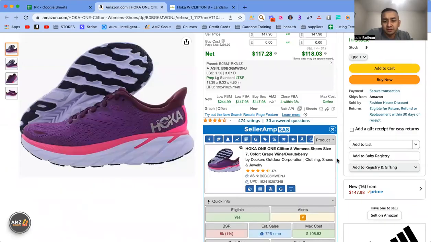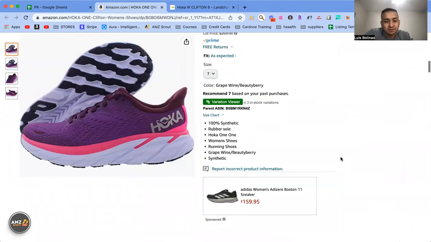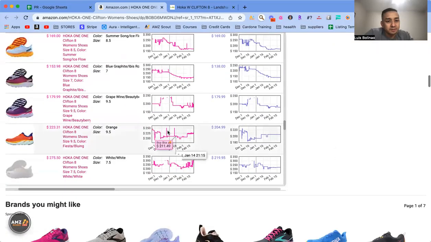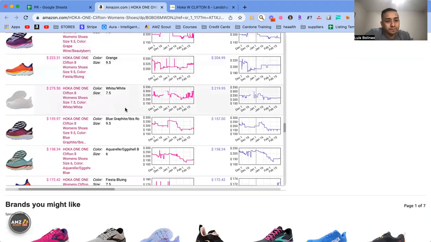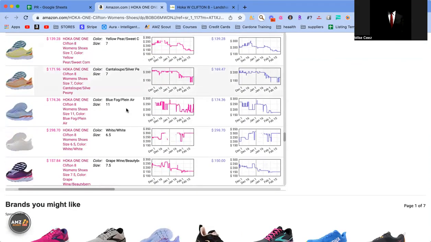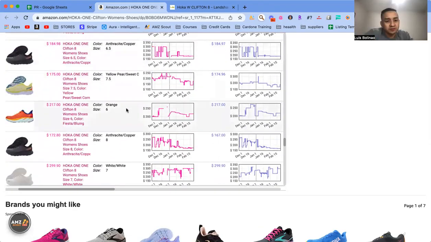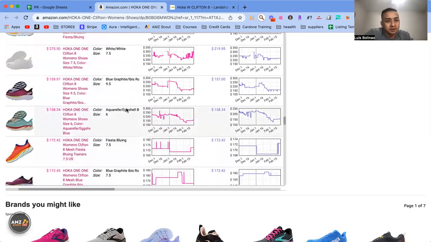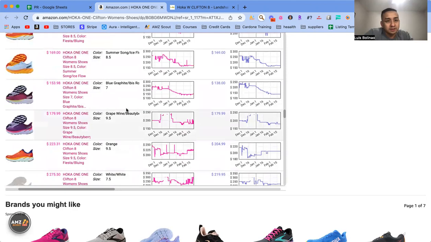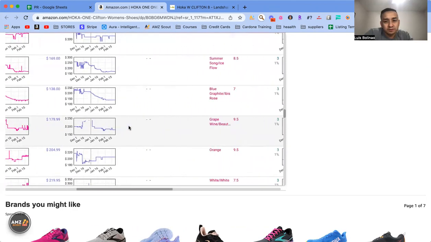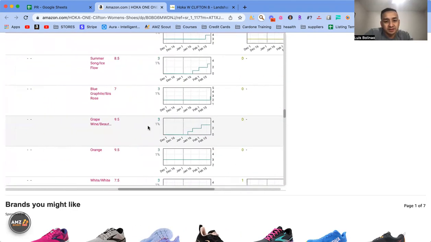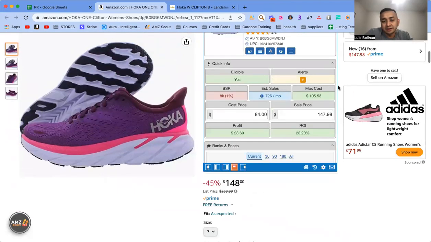Grape wine berry. Was that the one? That is the one. So you go to the percentages. It says 1%. So I would go to the sales per month and then take the 1% of it.